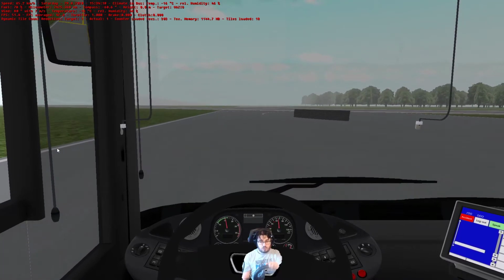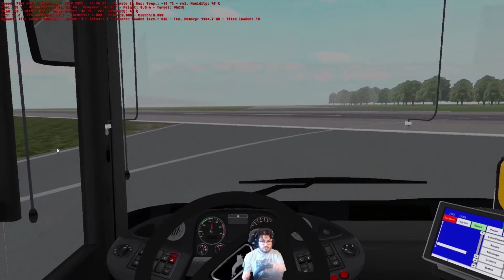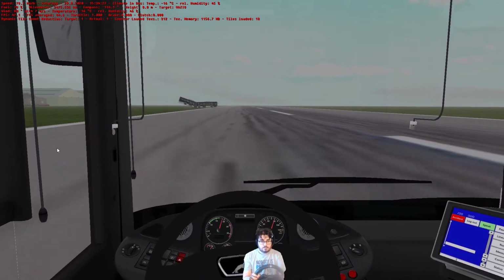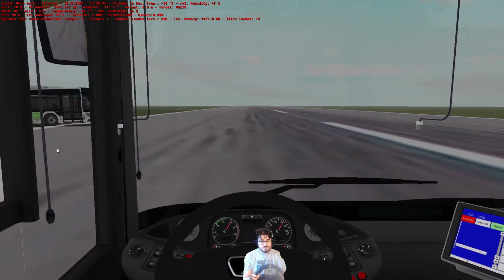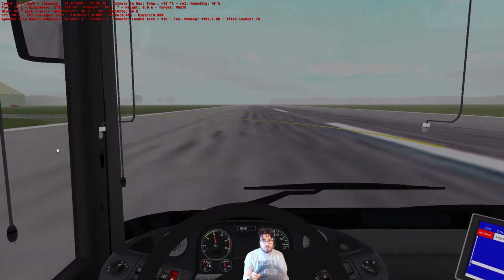It's not a ZF transmission. You can tell it's not a ZF transmission. Right, let's move on to the motorway, which is right here. Let's find out what the top speed is. Might be the same speed too, honestly. Yeah, it is. That is so disappointing.